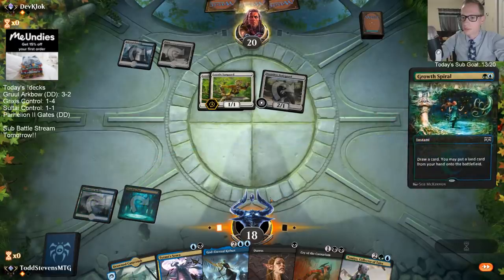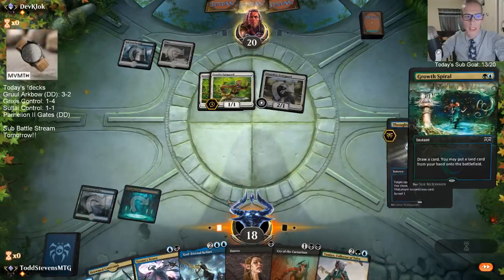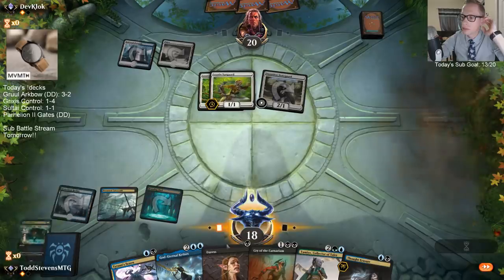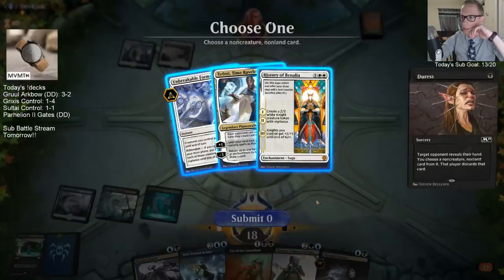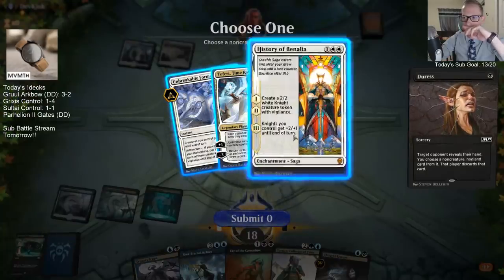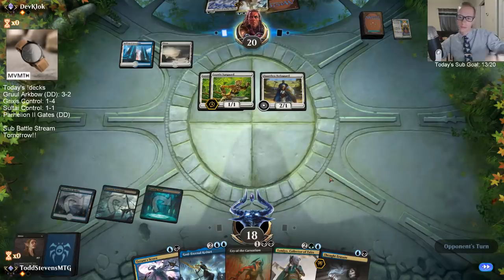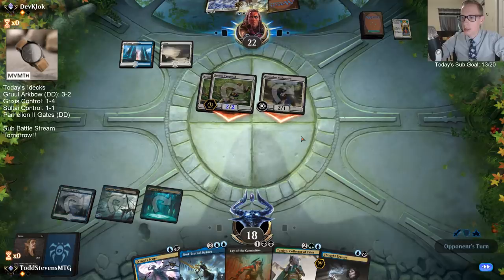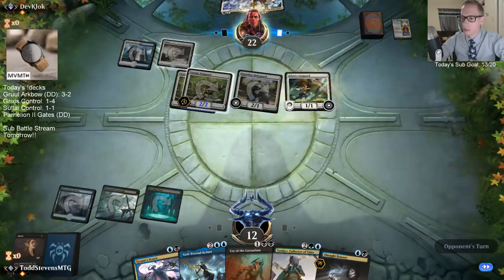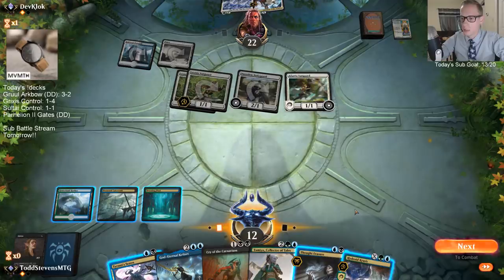Black source. I could use some Chipotle right now. The Duress can snipe some stuff. All right, black source, black source. Come on, black source. One time. Ugh. What a terrible one time.